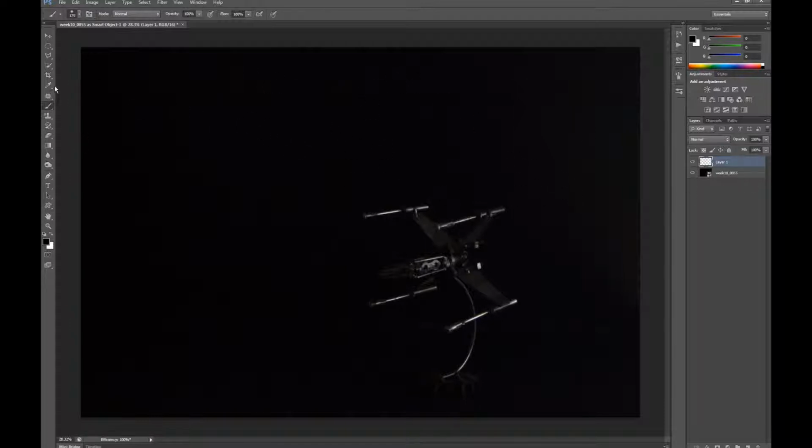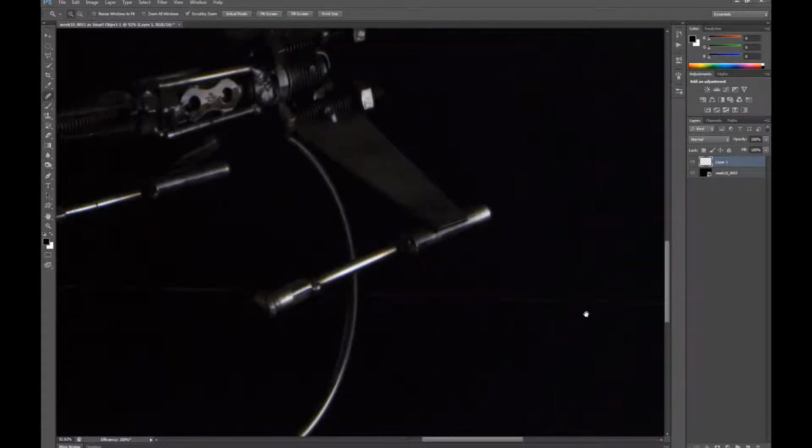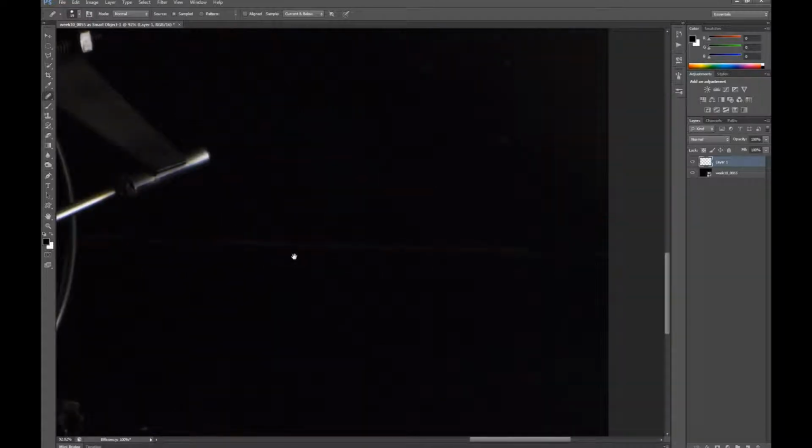I'm going to take the healing brush, and with the new layer selected and making sure that current layer and below is also selected on here and sample is clicked. I'll just zoom in a little bit so you can see what I'm doing. And I'm going to hold down the Alt key and sample right below this little line here. And I'm just going to paint on it.